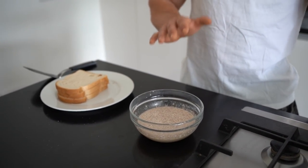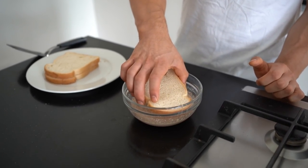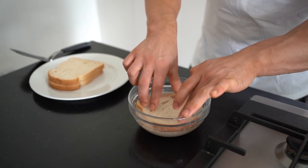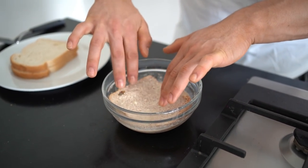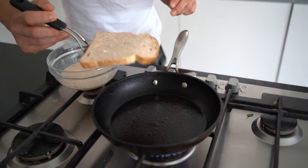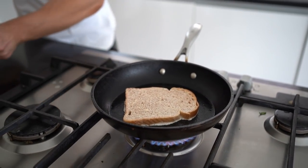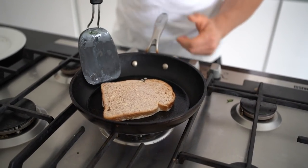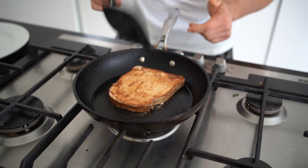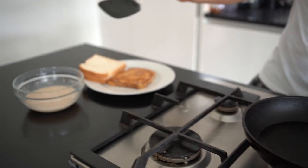Now we're going to soak the bread. We've heated up the pan and sprayed the bottom so it doesn't stick, on a medium heat. Just lightly soak the bread — don't soak it for too long, otherwise it will lose its structure. Flip it so it's all nice and covered on both sides. You can see it's already taken quite a lot of the mixture. Let it cook until it starts to brown on either side — that's been going for about a minute and a half — then flip it over, and leave it for about equal time on the other side.